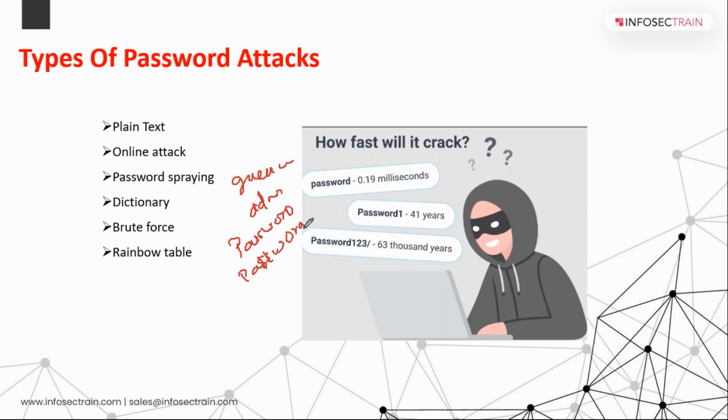If I want to use a tool to perform a dictionary password attack, I can use Hydra, or I can go with Ncrack. Inside a Linux based machine, we have an inbuilt dictionary, so we are using that dictionary to perform this attack. Okay, let me show you that as well.